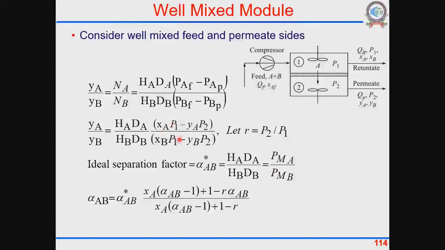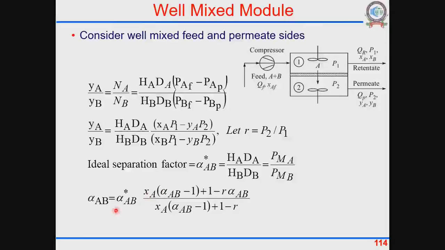Now this expression I want you to simplify to keep only XA. So XB we can eliminate. XA plus XB would be equal to 1. YA plus YB would be equal to 1. And YA I want you to eliminate based on alpha star AB. So you will find alpha AB. Do this for yourself. Make sure that you get this, then only go forward.